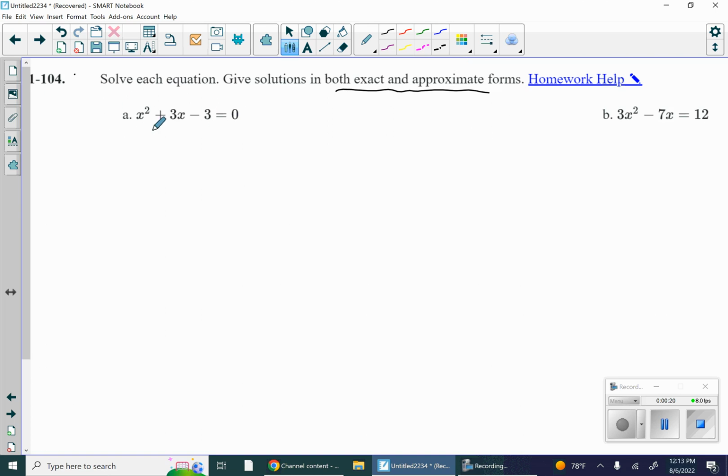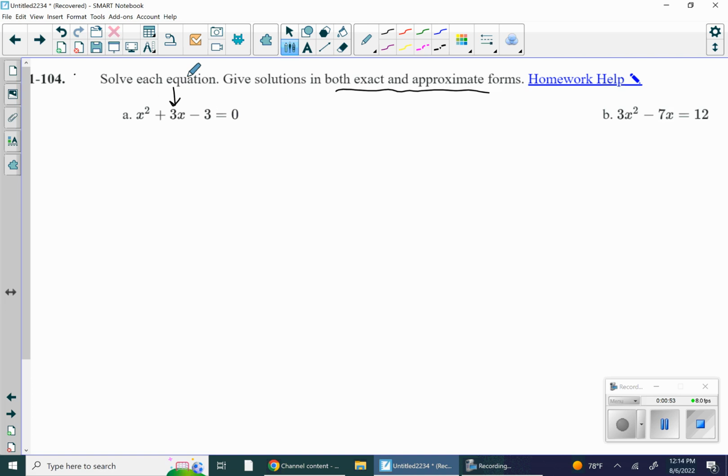And actually looking at problem A, there are no numbers that multiply together to give -3, but add together to give +3. So we know that factoring and using the zero product property, not going to happen. And I'm thinking completing the square, we could totally complete the square, but we do have an odd b value. So you'd get some decimals along the way, which is not too bad. But then what a lot of students do right then is they jump to the quadratic formula. So let's go ahead and use the quadratic formula.